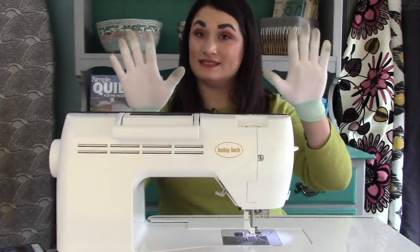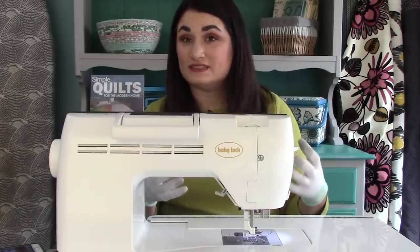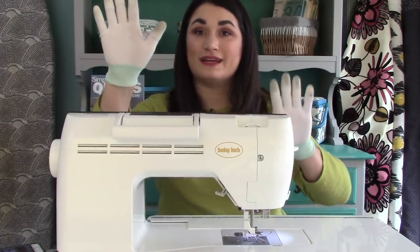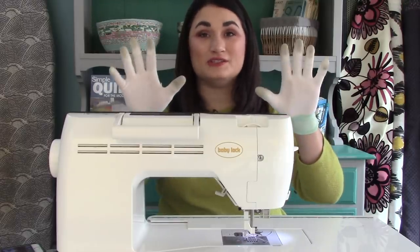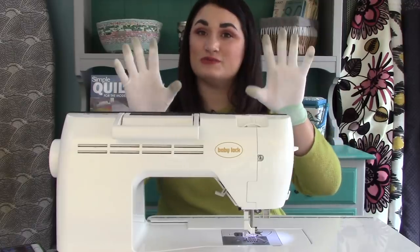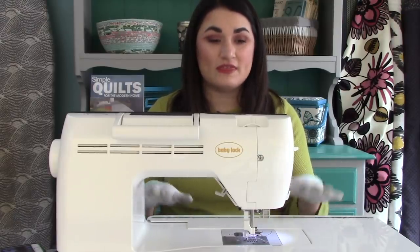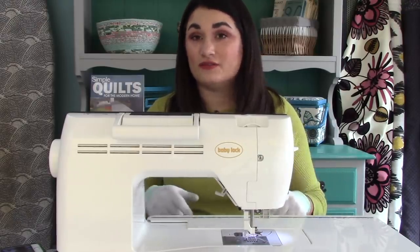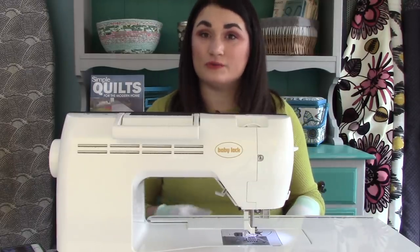Normally I quilt with my hands on either side of my sewing machine, but so you can see what's going on I'm going to quilt more like this so this hand isn't in the way of the camera. You want to quilt whatever you can fit between the palms of your hands. I have my extension table on my machine — it gives you a larger surface to work with, makes it a lot easier, and is definitely worth getting if you want to get serious about quilting on your home sewing machine.